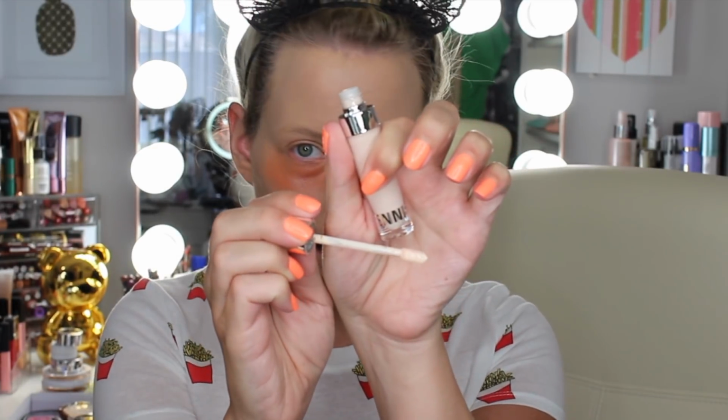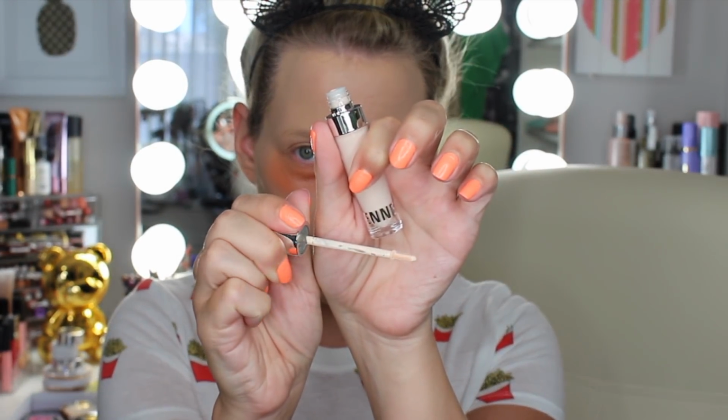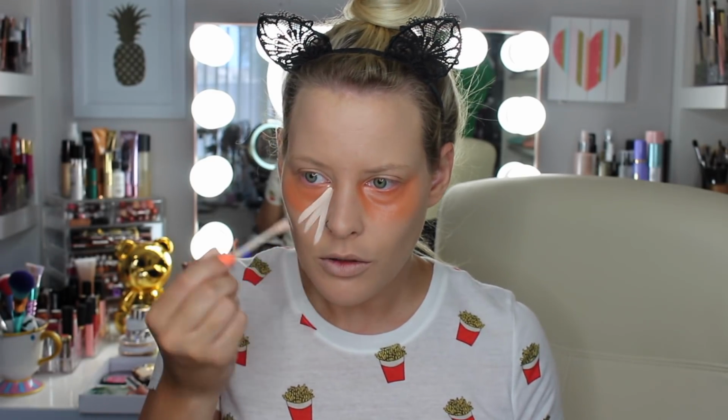I'm scared. Anyway, so for concealer, I'm going to be trying out the Kylie Cosmetics concealer. This is in the shade Pearl, and it kind of has a flat doe foot. Ooh, it's really pale. You know what? I should have done one eye with the corrector and one eye without the corrector. Dang. This is like white, and I don't even know if this was the lightest shade.